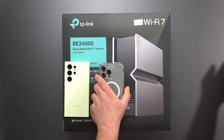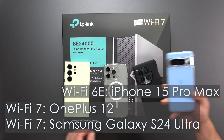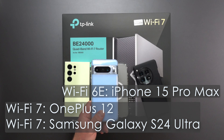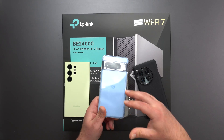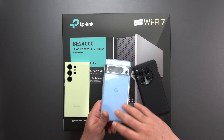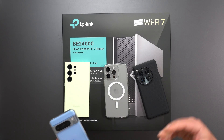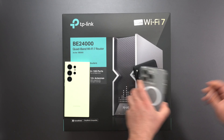I will be fully doing speed tests and range tests using my following Wi-Fi devices. If you guys have a Pixel 8 or a Pixel 8 Pro, just know that at least as of now, even though this thing has Wi-Fi 7, I'm not able to get MLO to work with it, so it can't connect to more than one band at the same time. So essentially a Pixel 8 or Pixel 8 Pro is more similar to a Wi-Fi 6E device like the iPhone 15 Pro Max.